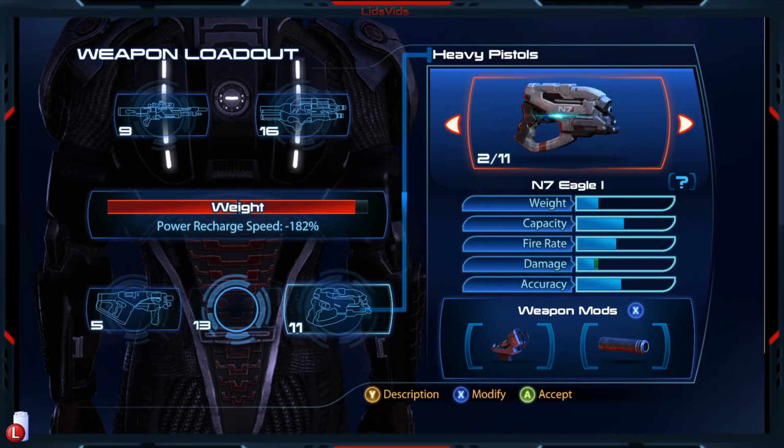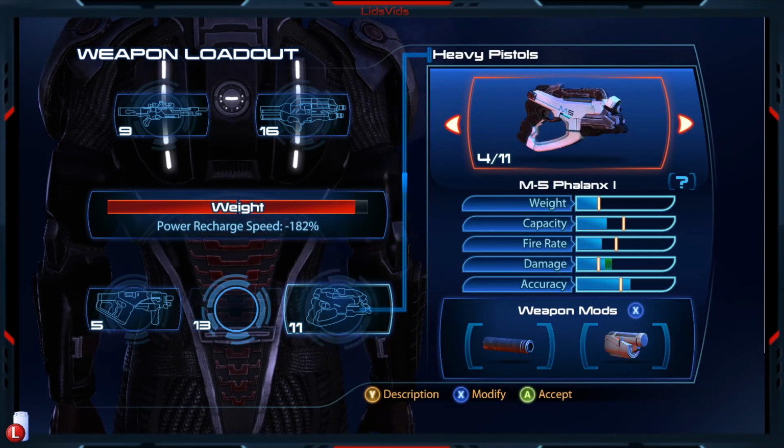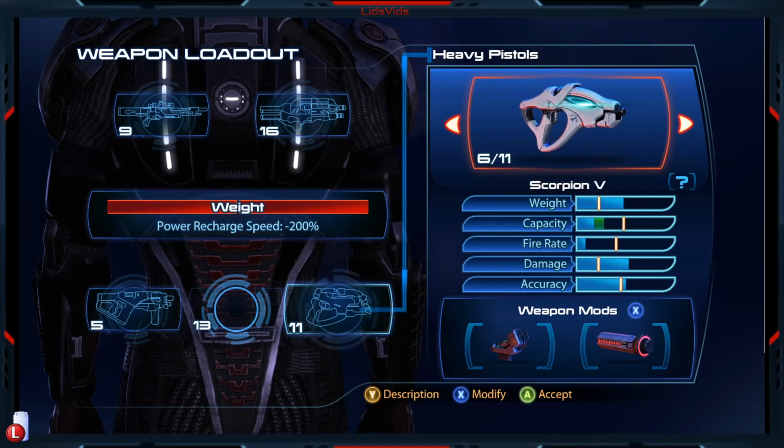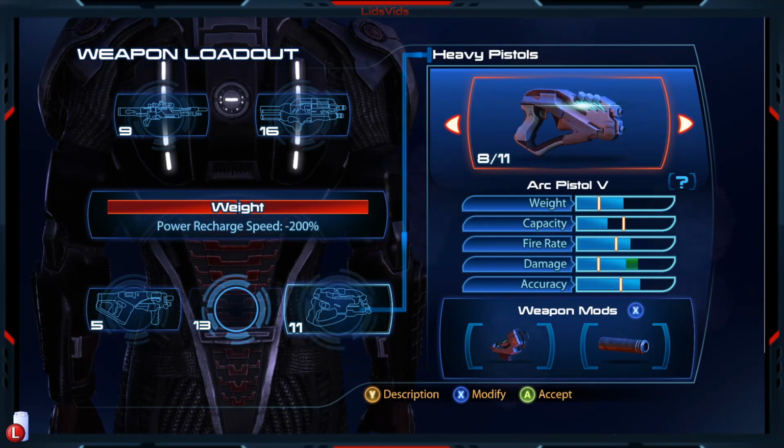Otherwise, you have more niche ones. Card Effects is not bad as well. At least I personally like it. Scorpion, a little more unusual with the delay and then explosion, of course. The Talon, that's another really great, hard-hitting, shotgun-esque one. Arc Pistol, arguably the best pistol.